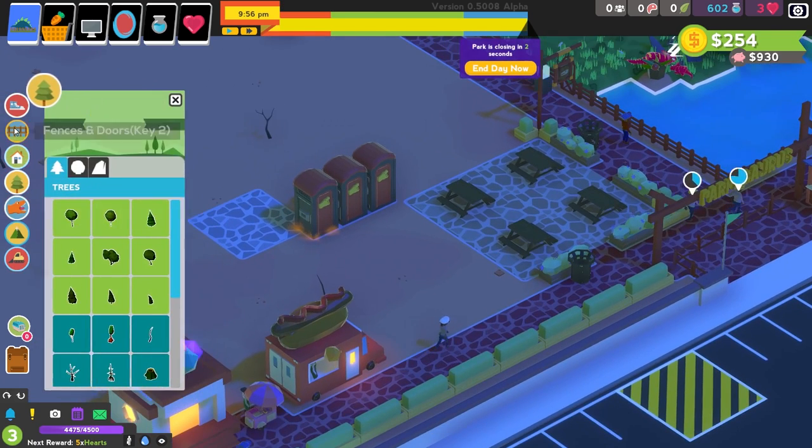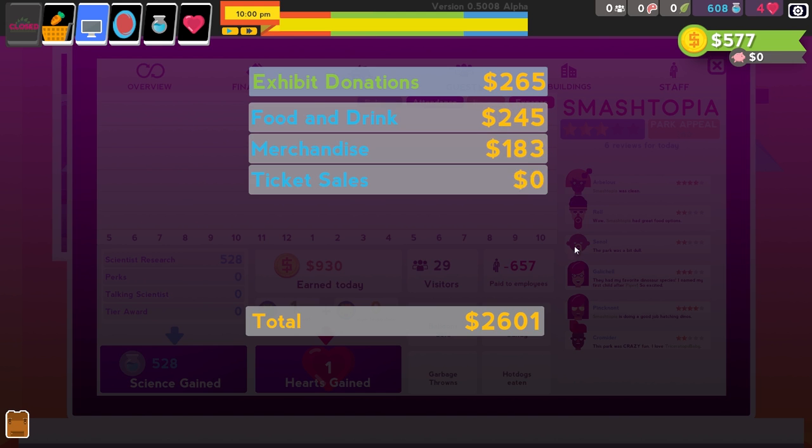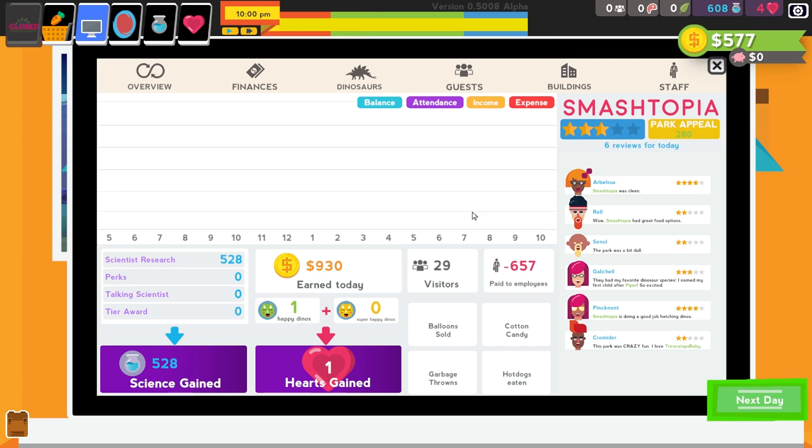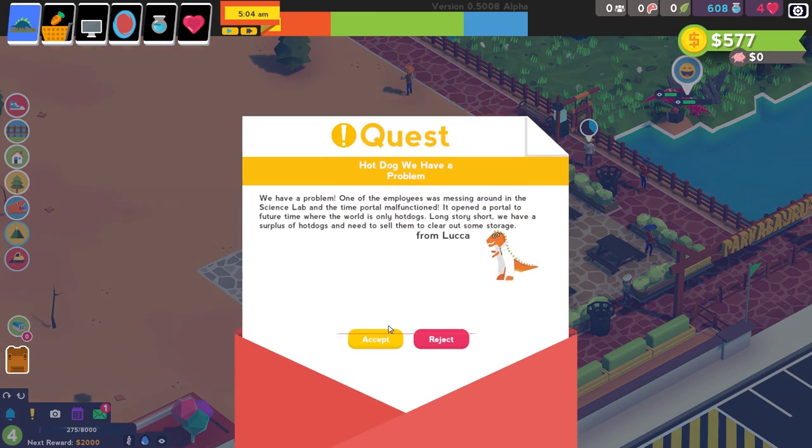Okay, so we're just working on this little area here. Ooh, money! Yay! Didn't give us as much as I would hope, though we earned that today. Yeah, okay. We're earning money, which is good. Water heat map. So the water heat map displays the wetness of the exhibit, access the view, privacy heat map. Okay. So you can actually see that there.